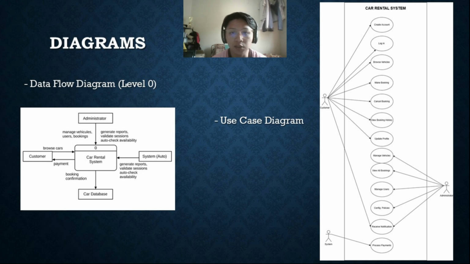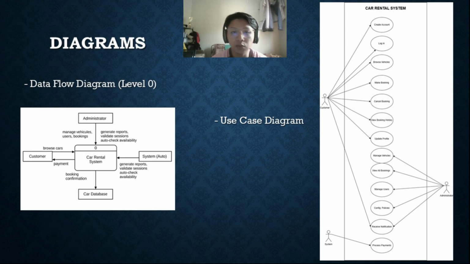The car rental system itself acts as the central hub, processing this input, checking availability, validating sessions, and generating reports. All this data flows into and out of the car database, ensuring the system remains updated and functional. This diagram gives us a high-level view of how the data moves through the system.